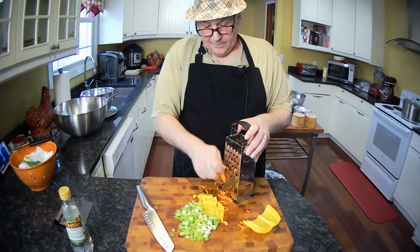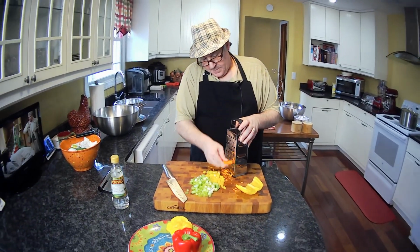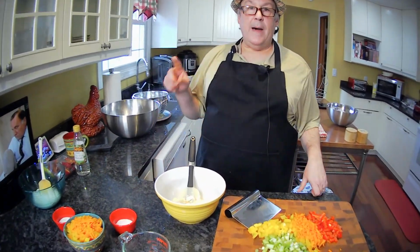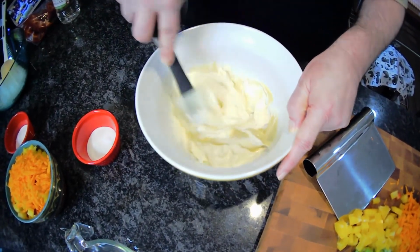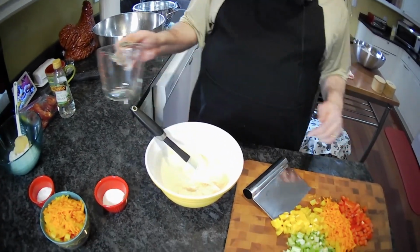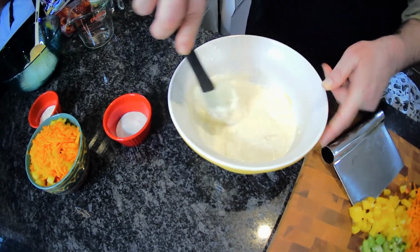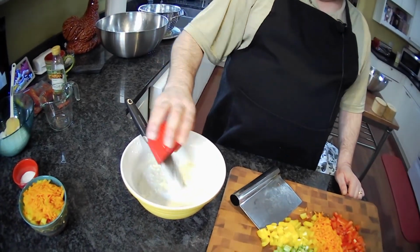All right, I'm going to finish cutting up our pepper and we'll be back. Okay, as you can see, we got our veggies all prepared. All right, in this bowl, I've got my mayonnaise and my Dijon mustard. A little stir. We've got 1/3 of a cup of white vinegar. And we've got our sugar, salt, pepper, and our Accent.